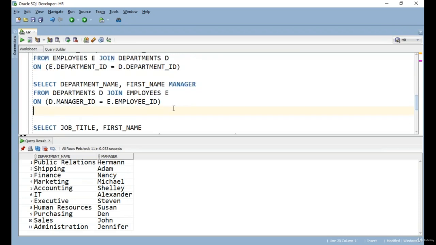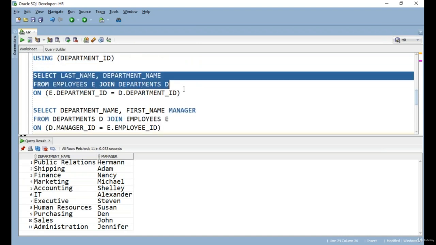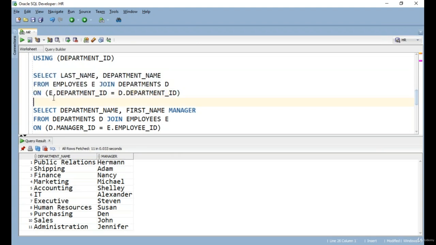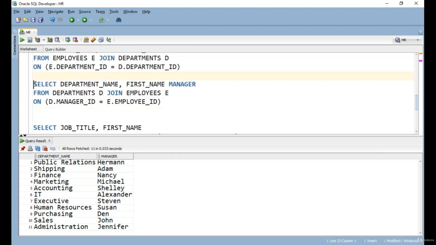There are cases where ON is a must. You cannot ignore ON. So in the previous case, you can use ON or you can also use simple USING. But in this case, ON is inevitable because the column names are not the same. And even if you go to our courses table and students table, you cannot join them unless you use ON, because in the students table, the column name is course, but in the courses table, the column name is code. So you find a good number of such cases. So ON is what you need to use.